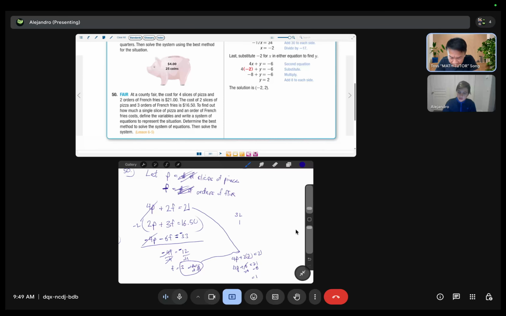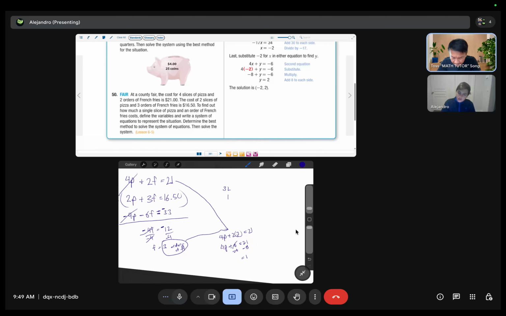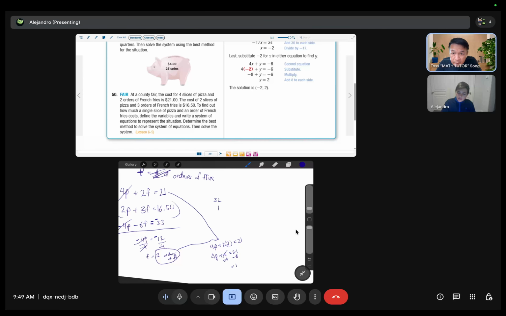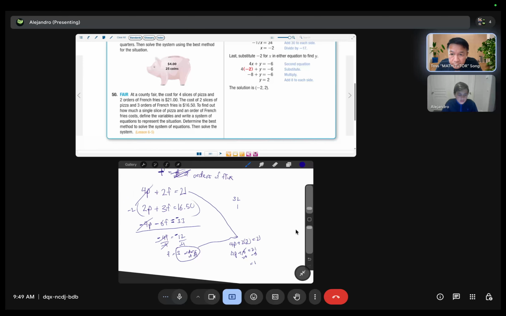I'm glad we get to check what's going on here. Double check everything here. 2 times the number of French fries, that's 6, and 21 cost. And order 3 French fries, 2 French fries, and then the other one costs 2 slices of pizza. What's that much? Oh, let me see. Read carefully. Find how much a single slice of pizza costs.